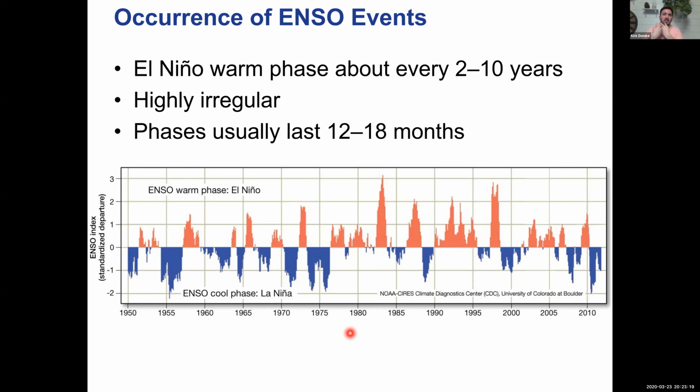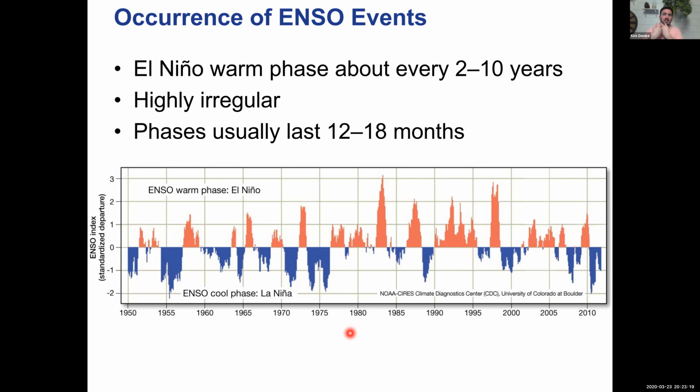And so we can see that this oscillation takes place, giving us, in the past, some major El Nino events. But what we also notice, looking for a pattern here, is we don't see any pattern here other than the phases usually last for about a year to a year and a half, and that the pattern is highly irregular. Sometimes you can get one El Nino in a decade. Sometimes you can get three. You can have El Ninos 2 years apart. You can have them 10 or 12 years apart.